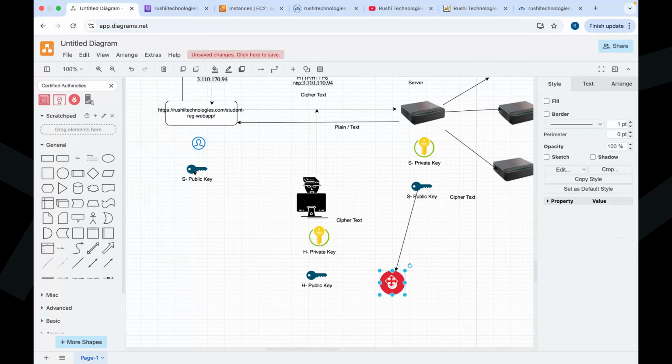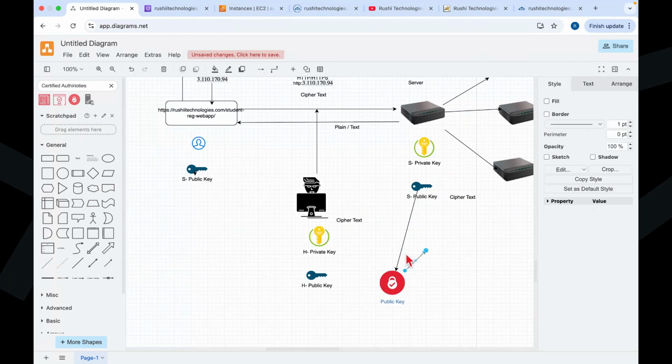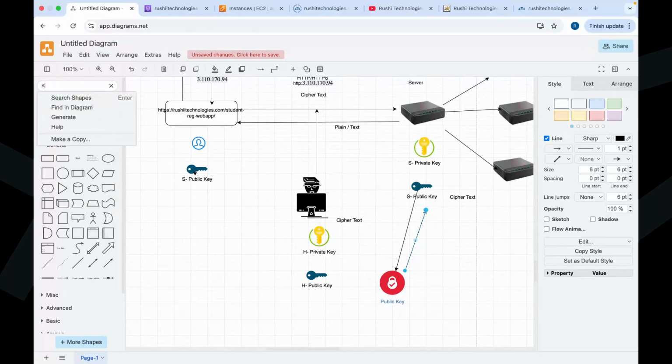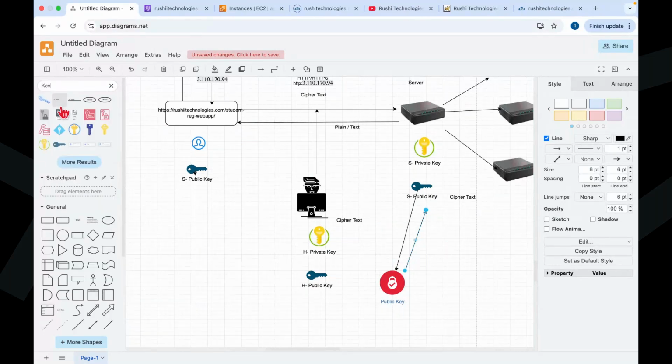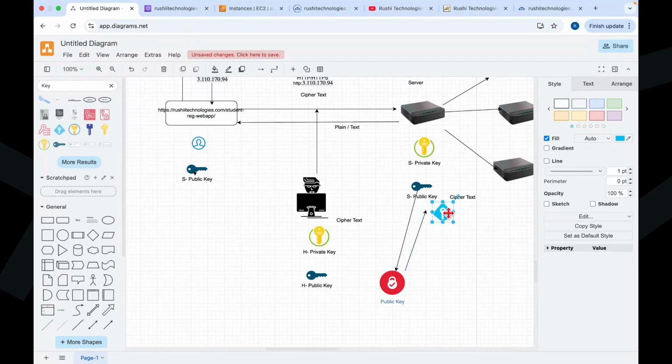So they will include your public key in that. They are going to give some kind of a certificate. We call it an SSL or a TLS certificate. They are also going to give one kind of a certificate file, a CRT file. There is something called a CRT file, certificate file.